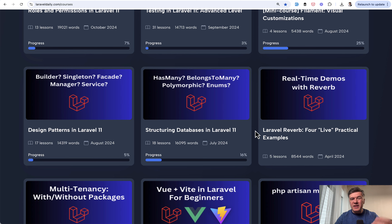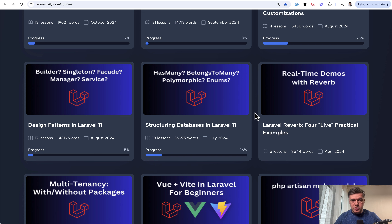This is the benefit of having text-based courses, and that's why in 2025 I'm planning to relatively quickly update the courses to Laravel 12 when it's released. We're also trying to be pretty quick with reviewing new tools that are released. For example, here you can see Laravel Reverb — we had a course about that in April 2024, pretty quickly after it was released. As a premium member, you get access to all those courses, including upcoming courses, which will probably be about Laravel Cloud, Nightwatch, Filament 4, and other things to be released in 2025.